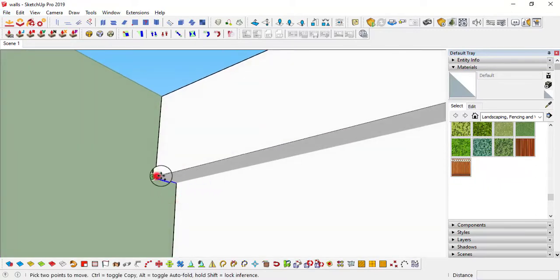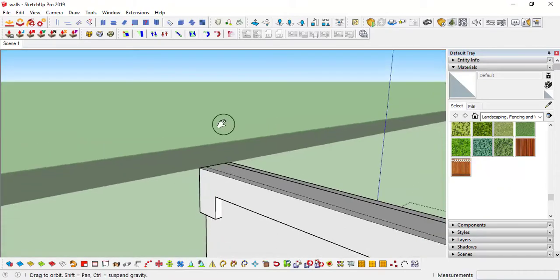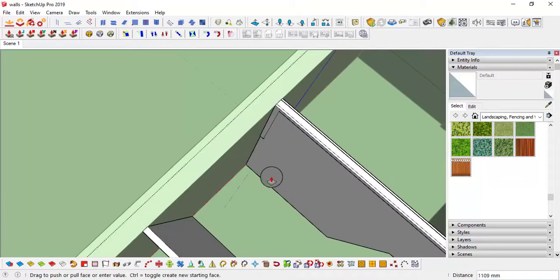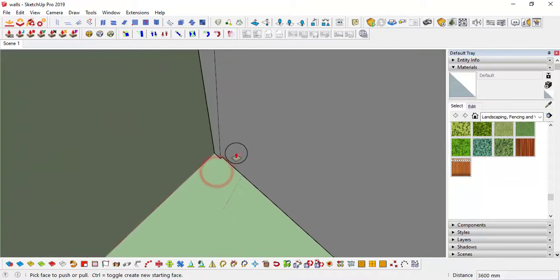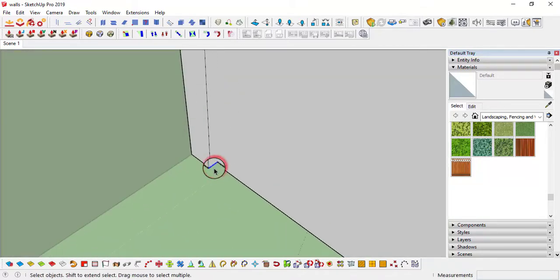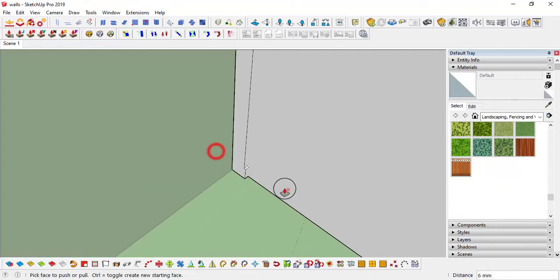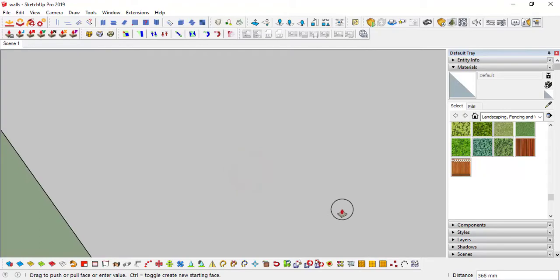Move with control in this direction 50, up to this end, and move with control in this direction 50. Similarly it will be okay.